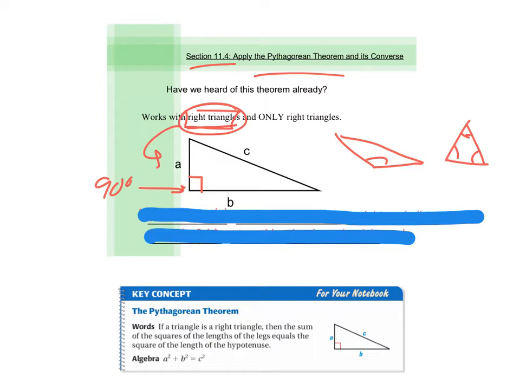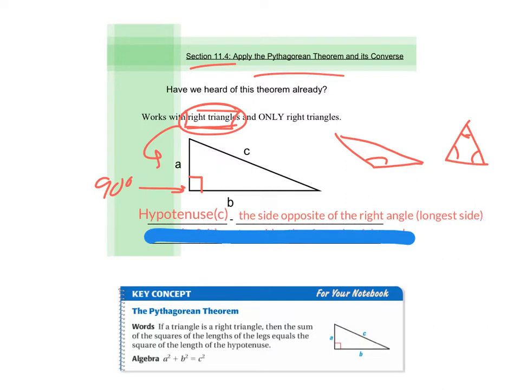We need a little vocab to move forward, so some of the words that you hear us saying, when it comes to the right triangle, and the formula we're going to use, there's something called the hypotenuse. So write this down if you don't already have it in there. The hypotenuse is always the longest side of the right triangle, or it's the side that's across from the right angle. So in this case, it's always going to be labeled with C when we talk about A, B, and C for the sides. And it's almost like the right angle. See how it looks like a little arrow? It points towards the side that's opposite. So C is always the hypotenuse, like it says here.